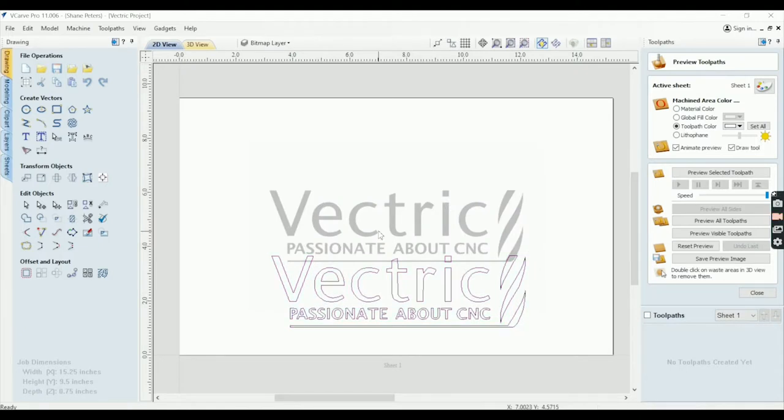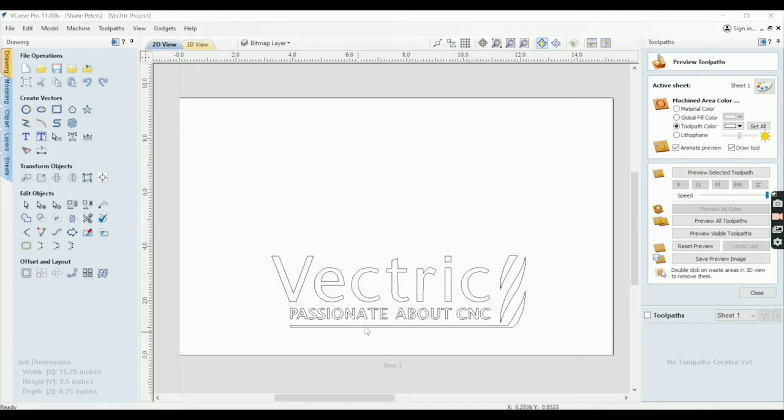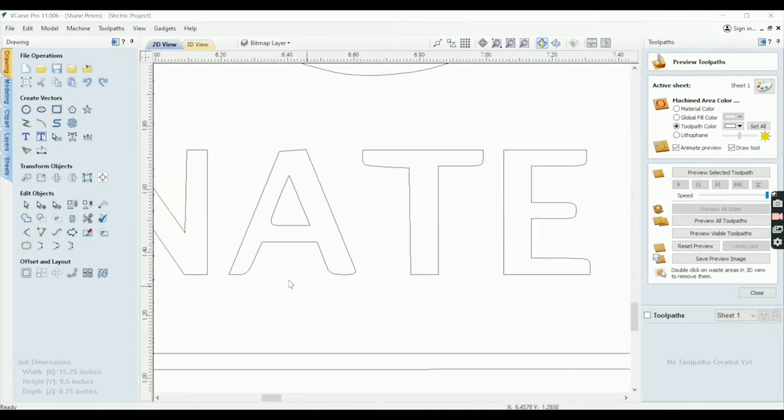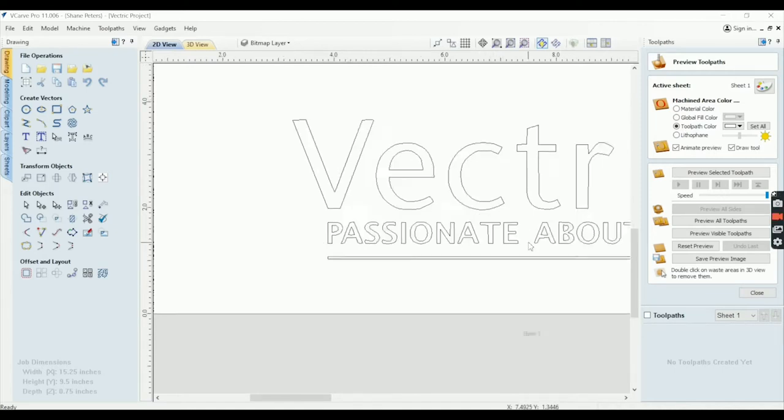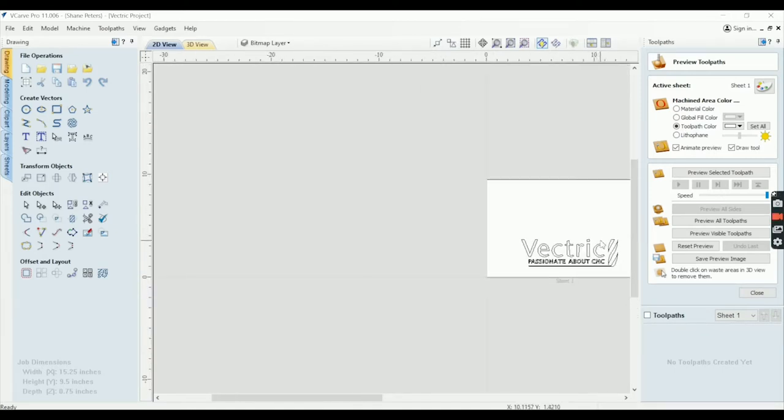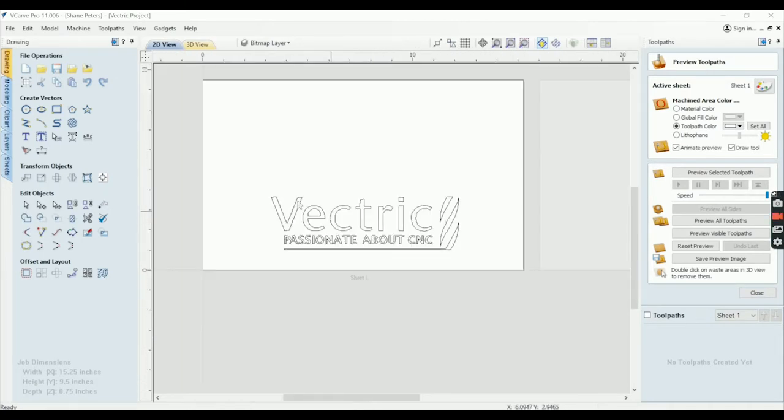Let me get rid of the photo. So let's just look at the A and the T in Passionate. You can see here, this is rounded. This is rounded. They shouldn't be. This is cockeyed. Yeah, these are just a mess. This is not something I would ever use and make. This might work if you're not worried about your sign being correct, or being true to the actual vector. You could totally make something out of this, but we are not using this since we've got good graphic files. What I would do is send that picture to an artist, have them send me back vectors, and then we'd go from there.